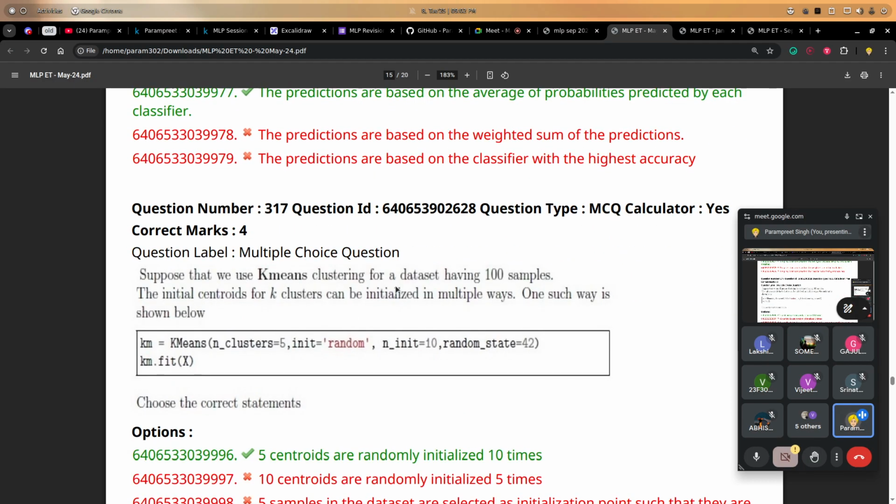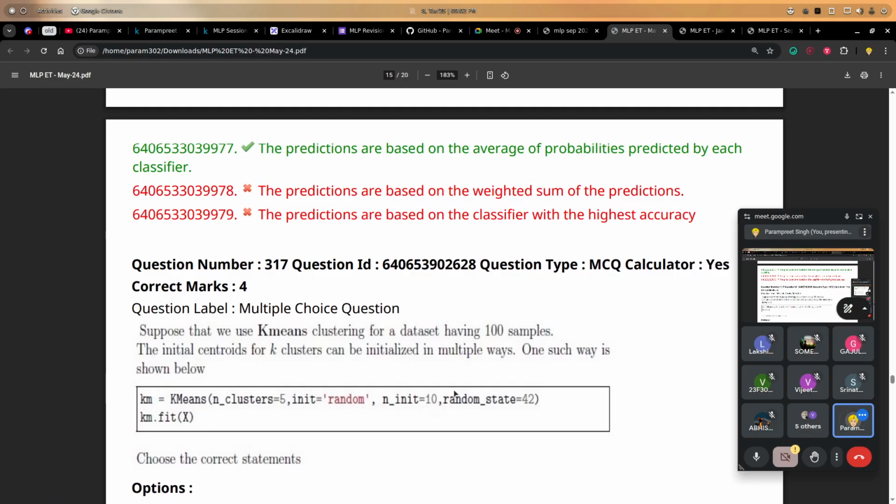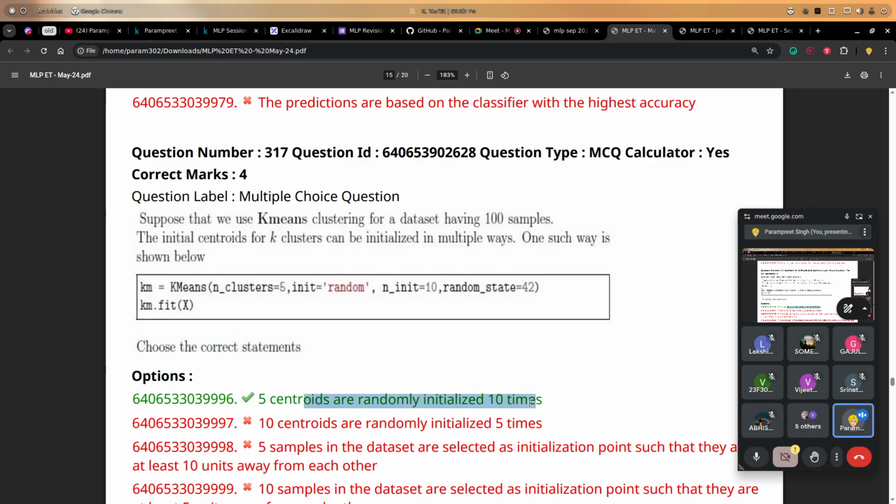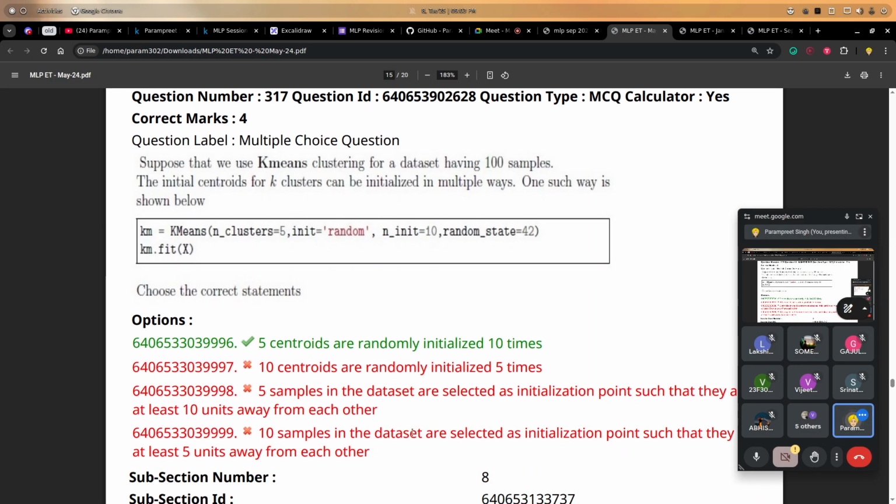Suppose that we use k-means clustering for 100 samples. The initial centroids can be initialized in one such way as shown below. Okay, yes, random. 5 centroids are randomly initialized 10 times. This is a very simple thing.